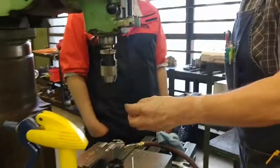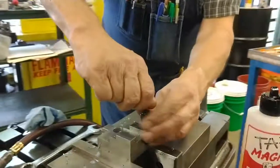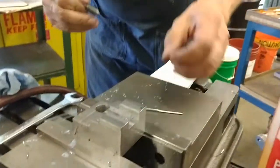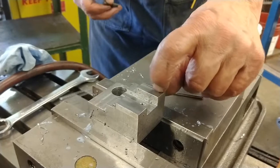We're good. Grab the small countersink, and just by hand, just do a little corner break on these holes, just like that. You'll just see a little rim around it. Take a jeweler's file, file over it and over this. Make sure there is no burr sticking up. Feel that, there's a burr.